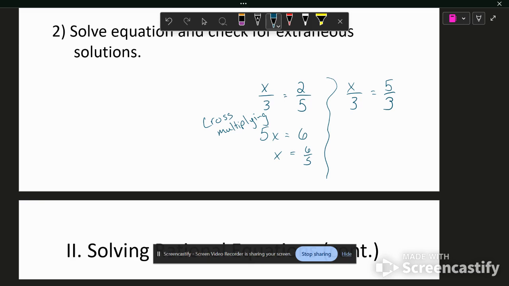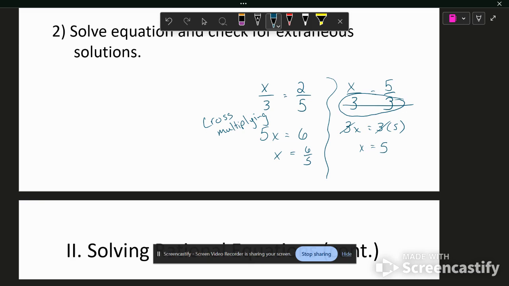Same way, right? I'm not trying to trick you at all, but I want you to see this next step. So if I do 3x, and say, for instance, I just don't simplify, 3 times 5. What do I do to get x by itself? I divide both sides by 3. What I mainly want to show you is that if you can see that your denominators are the same on both sides of the equation, you can actually cancel them out to start and set your numerators equal to each other.